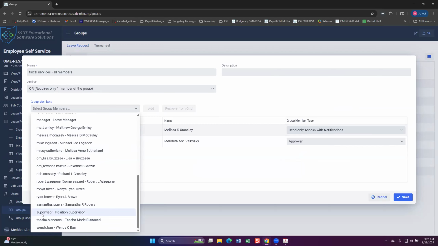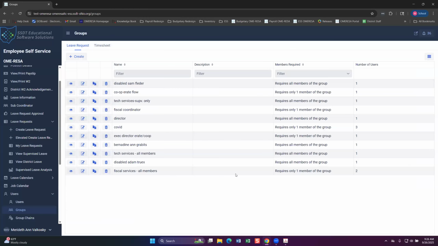If you do that, it will then look in USPS and see who the supervisor is and automatically send it to them. So my initial thought was, why wouldn't we all just be using supervisor? That way, if somebody changes positions that's a supervisor, you don't have to go in and change their name. It's going to just pick it up in USPS.